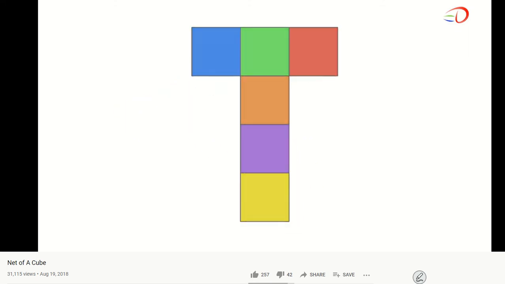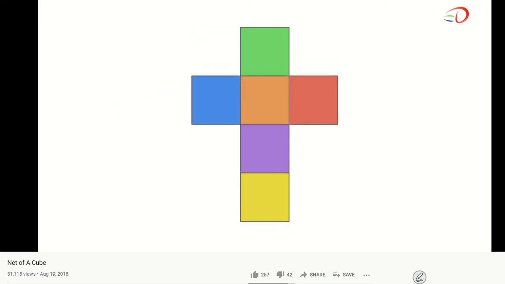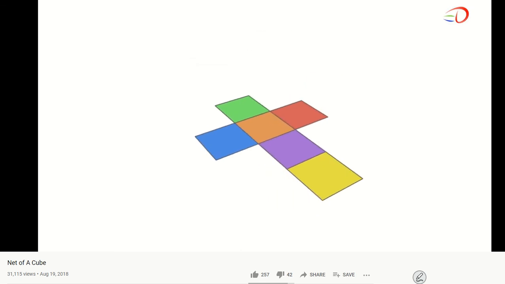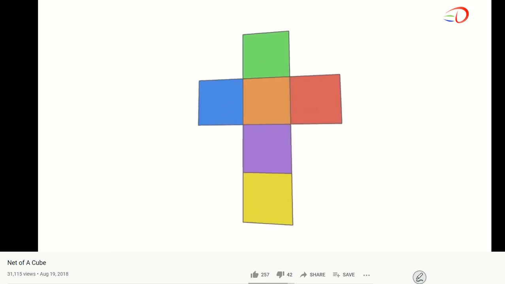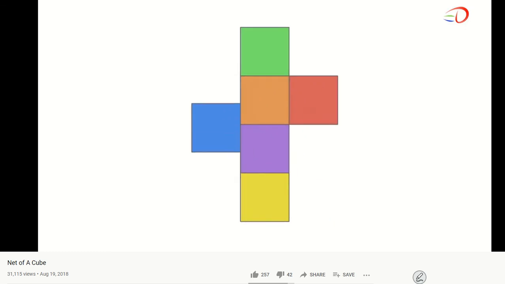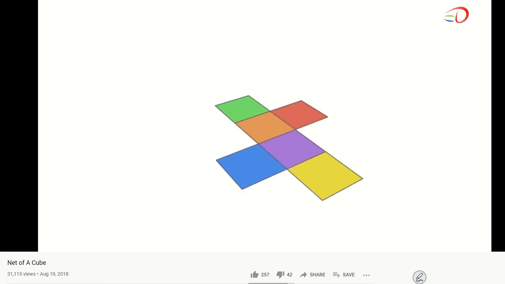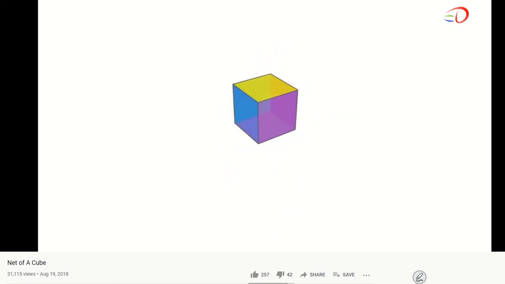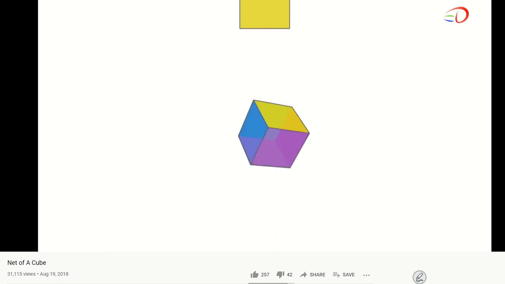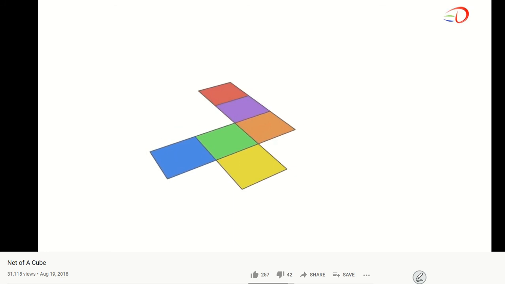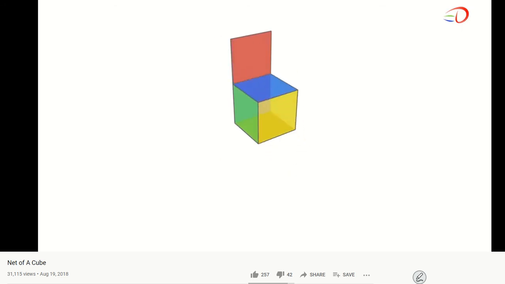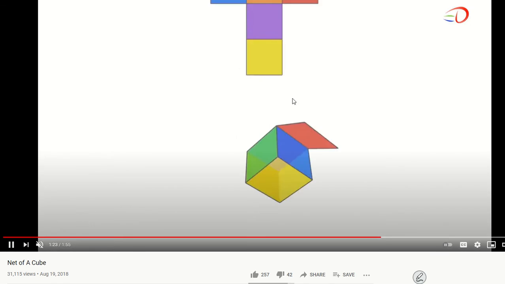Let's see if this net forms a cube. So you'd have to fold it up, fold along the lines. Yes, it closes up, it closes into a box, perfect, so that forms a cube. What about this configuration? Does this form a cube? This kind of net? Only way to see is if you fold it up, fold, fold, fold. There you go, it turns into a cube, so that does work. What about this one? It looks a little funky, but you fold it up. Ah, that one doesn't work because it overlaps right there, and there's an open spot that was not closed.